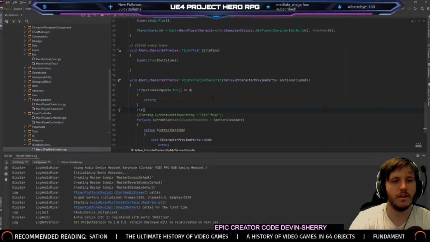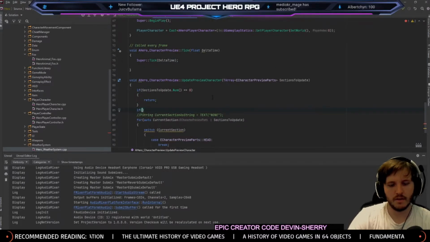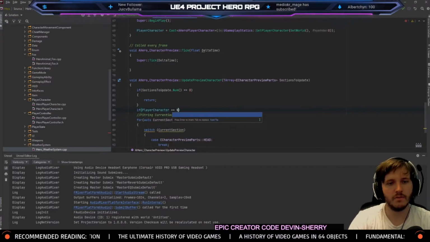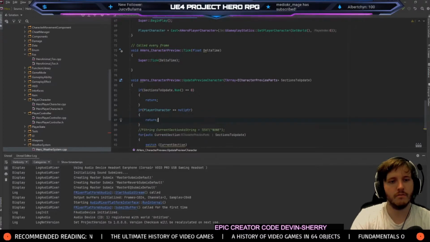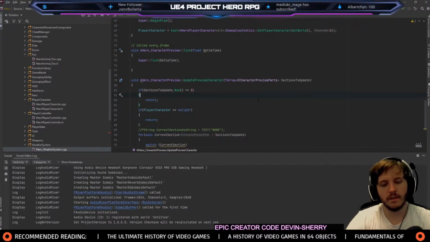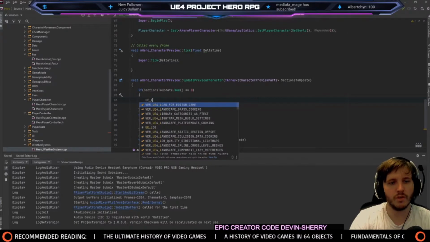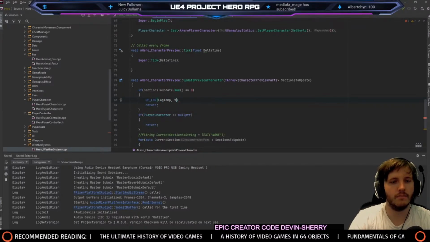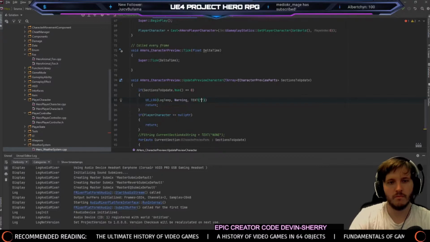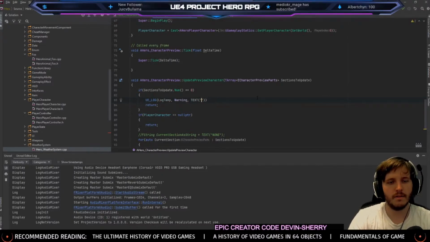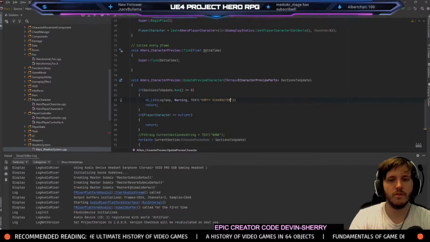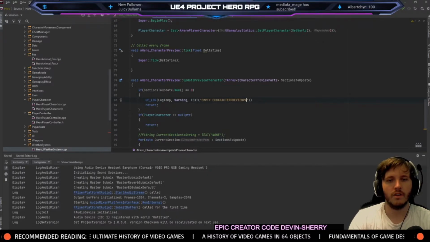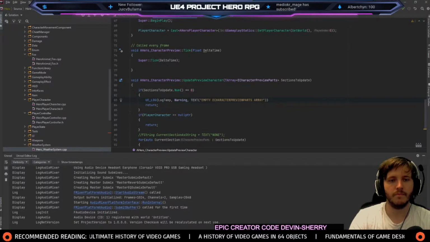And then we'll just say if player character equals nullptr, return. Guess we should also throw in some warnings about what's going on. So log temp warning: empty character preview parts array, exiting.